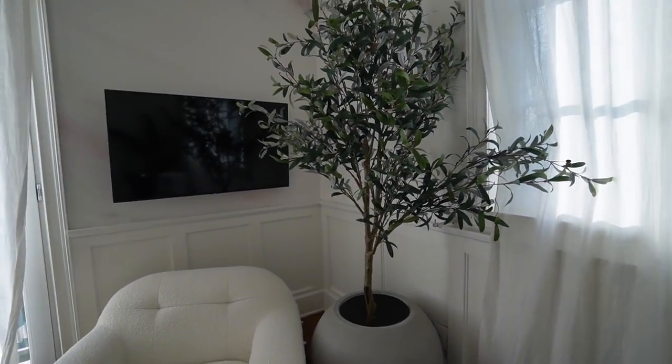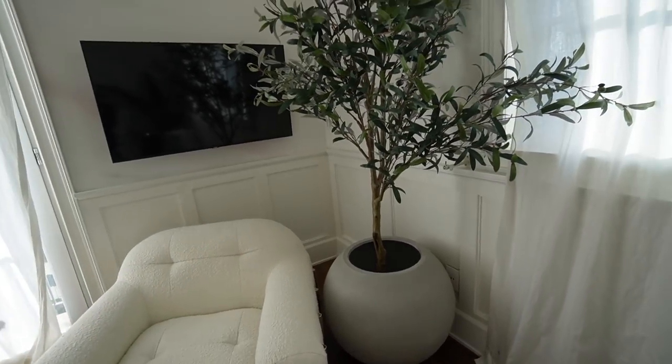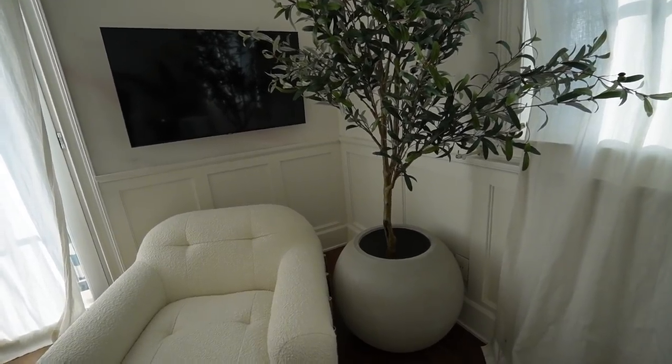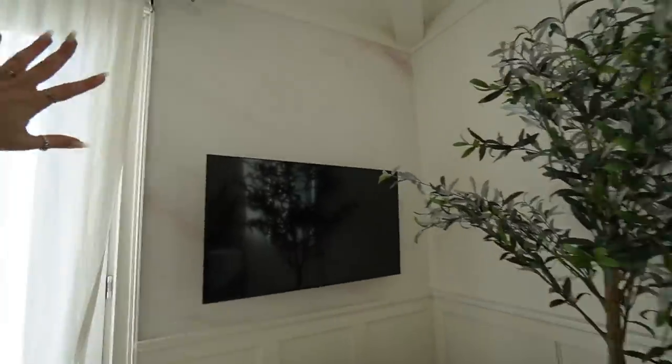The first day I put it up here, I was like, oh my gosh, I have to exchange this and get something different. But the more that it's been in here, I actually kind of vibe with it. It's so different and I love how much space it takes up. It's like, boom, a freaking plant. Obviously, I have my TV up here, but everything's gonna be changed. The fact that I can actually just sit and read a book if I want to right here, I don't know, I'm just genuinely so obsessed with this.